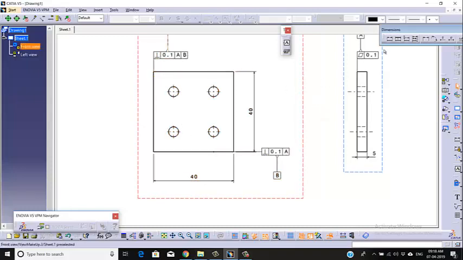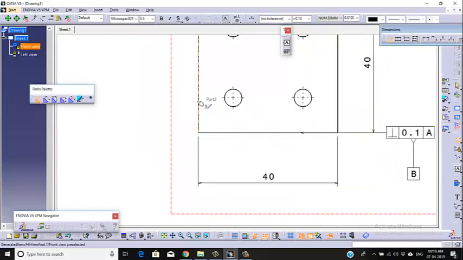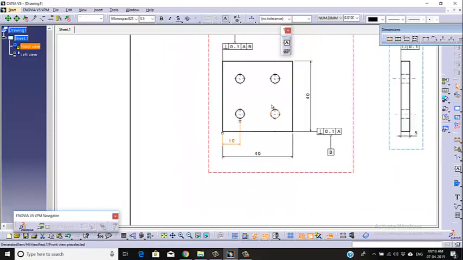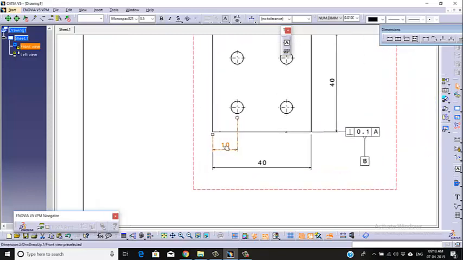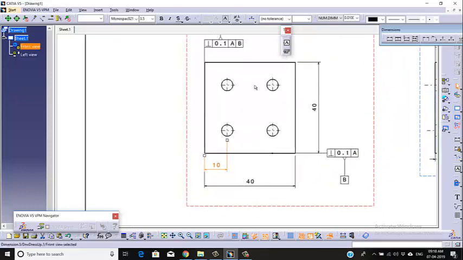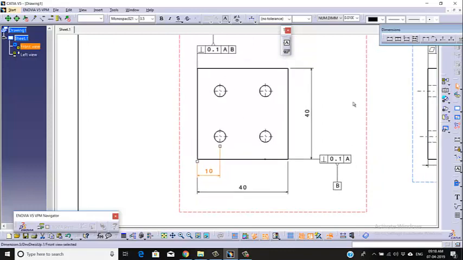And now we will take the dimensions for our holes. So this is our datum surface, so we can use it to take dimensions from our reference surfaces. It could be a primary, secondary or tertiary datum.